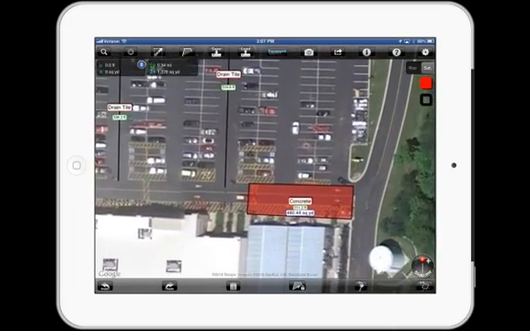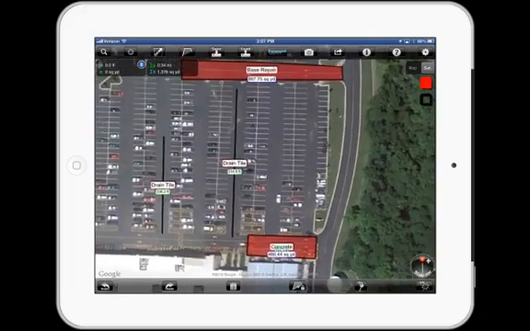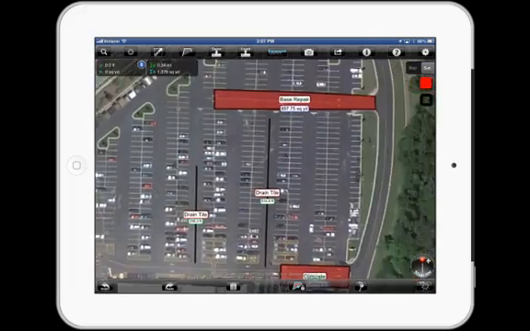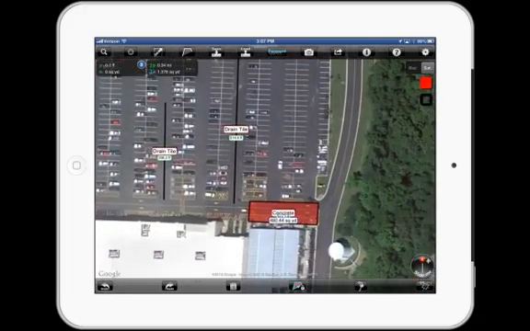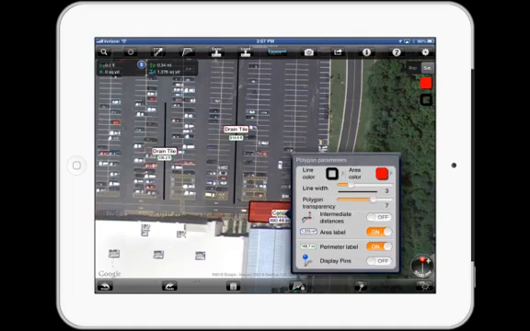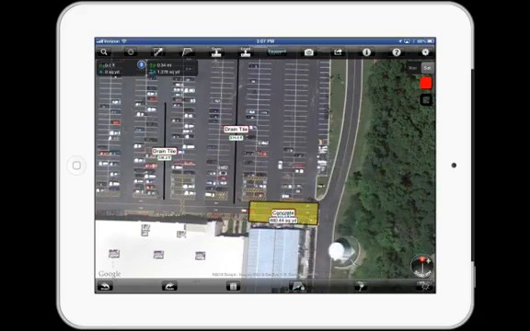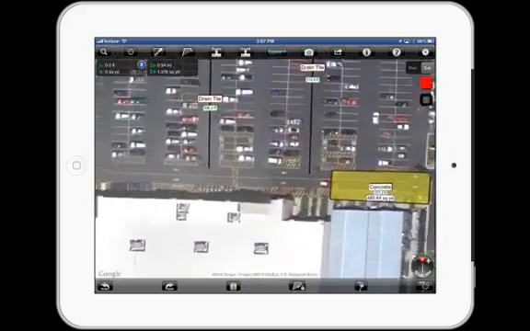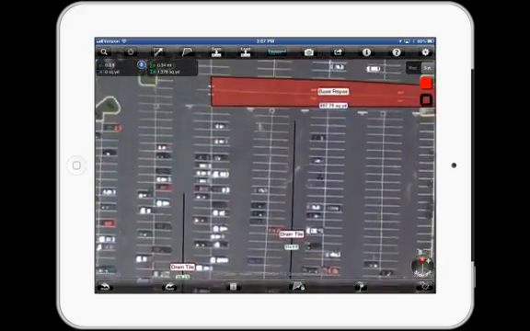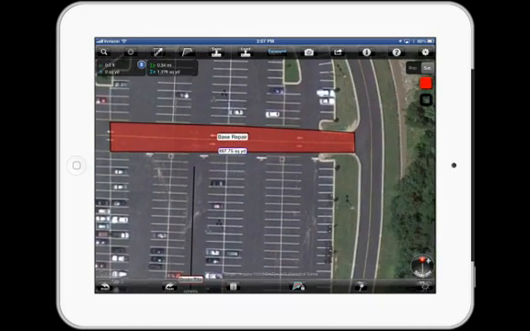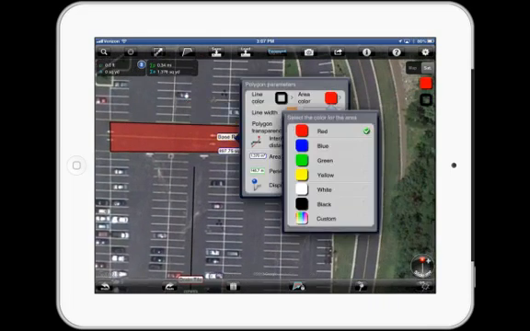So again, we can zoom in, we can go to different areas, we can label it. We can say for concrete, you know what, he's going to get confused. Let's make concrete yellow. Now we are far more organized with everything that we have. And for base repair, this person's colorblind like I am. Let's make that blue.